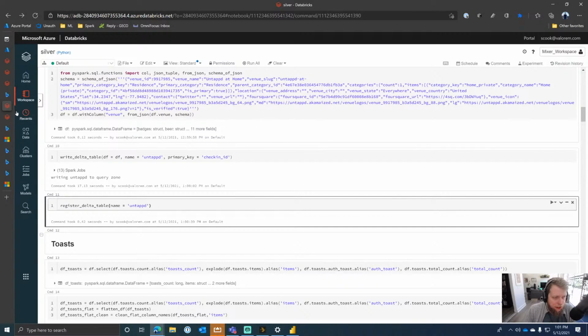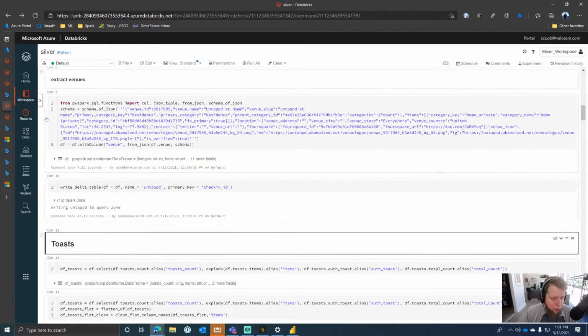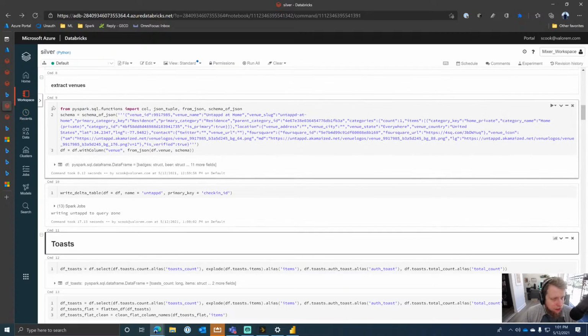Because the issue we were having before was like a race condition where the write wouldn't be finished by the time the registration was happening, and so it'd slow everything down. I'm going to remove that for now.